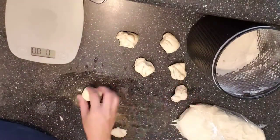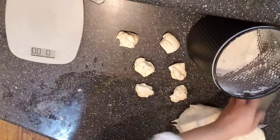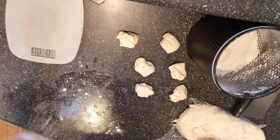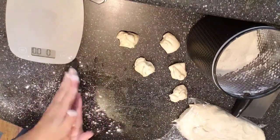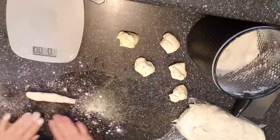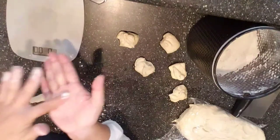All right. So I have 6 pieces here, which is enough for 3 breadsticks. And what I'm gonna do is I'm just gonna sprinkle down a very tiny amount of flour because my dough's a little on the wet side. You may not even need flour at all. Hope you don't. I'm gonna take my little ball of dough. I'm gonna roll it into a rope, and I'm gonna use this part of my fingers right here and this part of my hands.